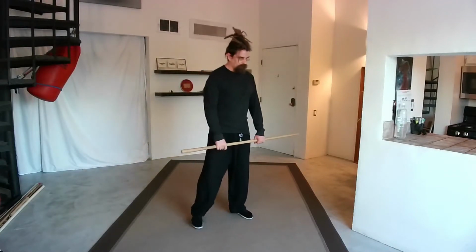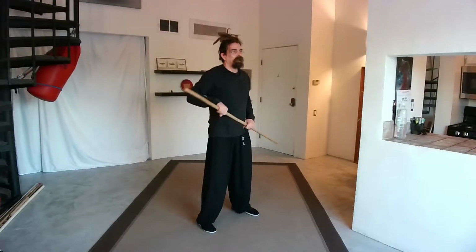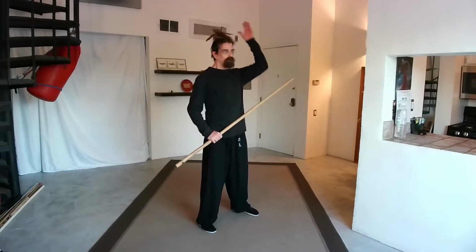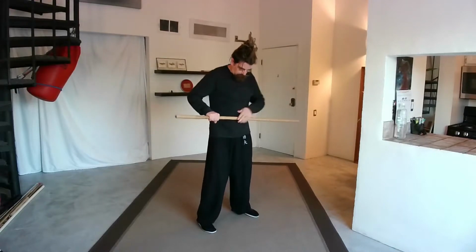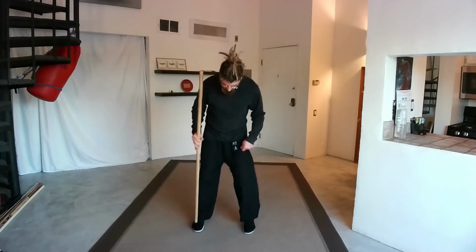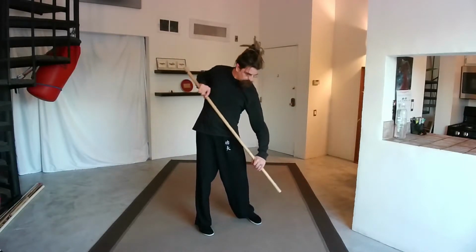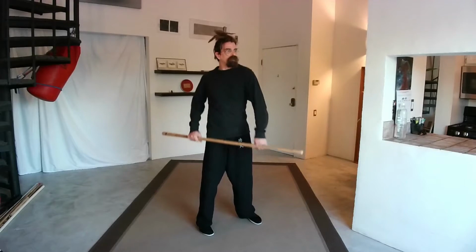So next, we did a little bit with the stick here. Let's do some turning. Keep the stick on the center. Keep your neck straight. And when you do this turning, almost like you're rowing or sweeping something, but keep the stick connected to your torso. And then I want you to imagine with your center line that your shoulders, try to keep the feet parallel for right now, and that we want to sweep right along the feet this way. I want you to think about doing this with your shoulders.